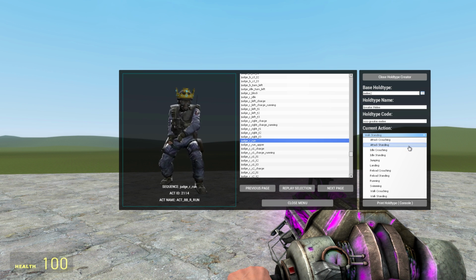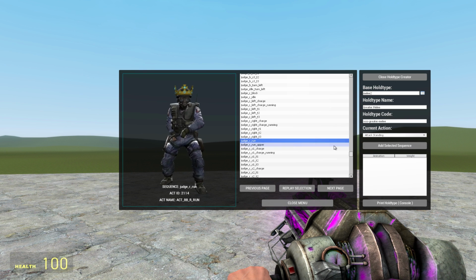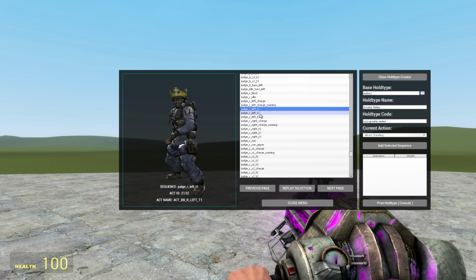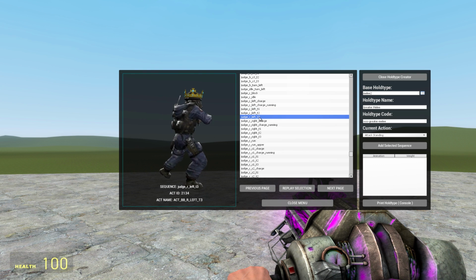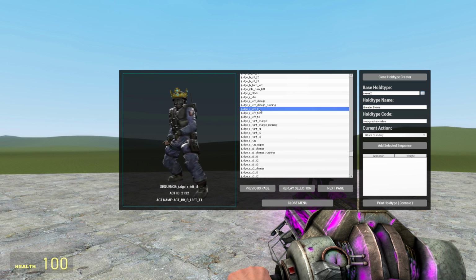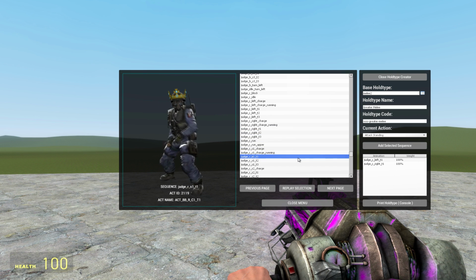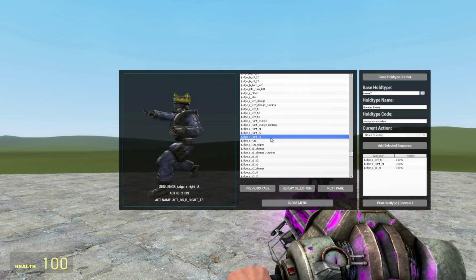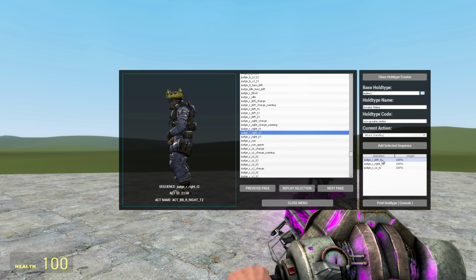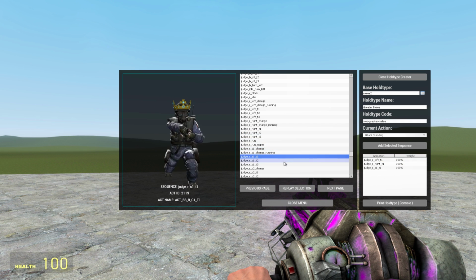and really just jump right into the attacking sequences. So we'll go into attack standing, and we're going to look for some attack animations. You could do a couple of them and find the ones that are right. So we'll do the Judge R ones. We got left, which we can do easily, and then maybe we'll do the right one. And for mixing it up, we'll do the center one as well. Then we have these three here, which would be cycled automatically and randomly when attacking to give a little more diversity to the animations.